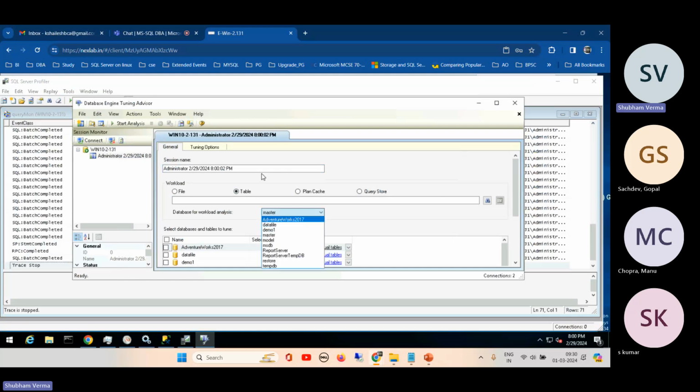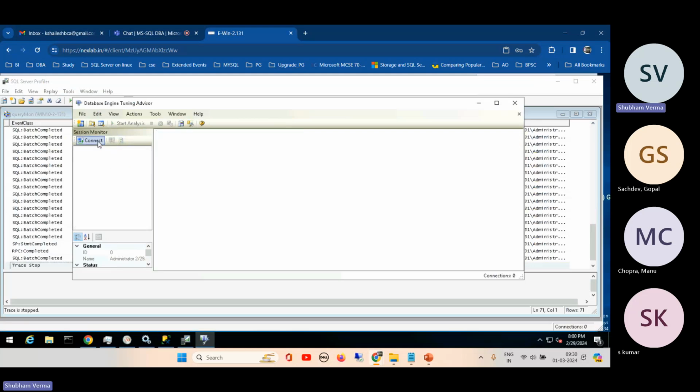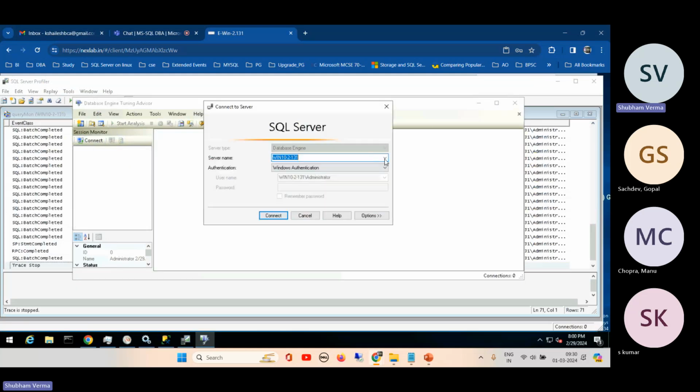Sorry, we have captured the data on a different server, so we will not get it here. Just disconnect this and connect to the server where we have kept that table, basically this server.